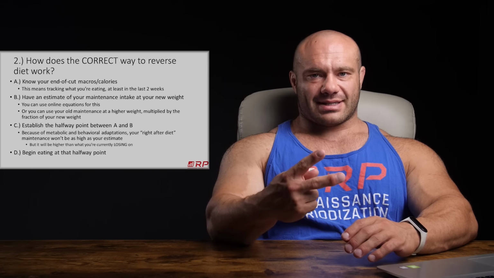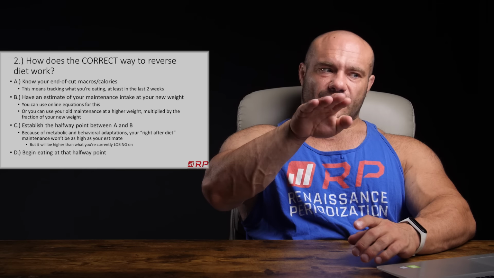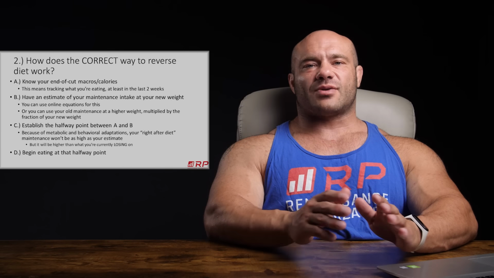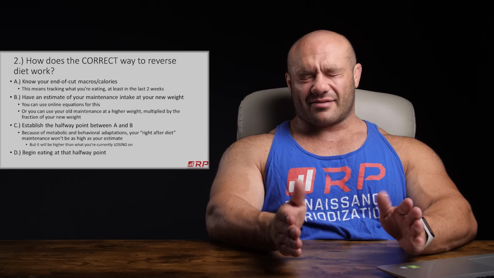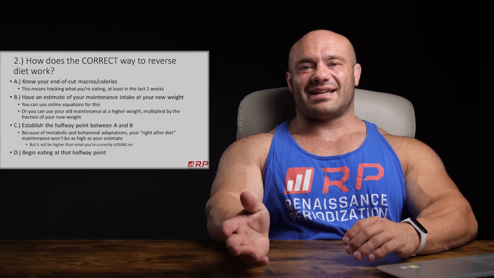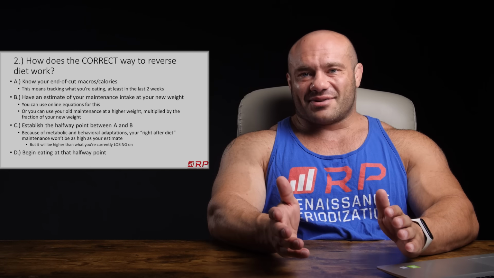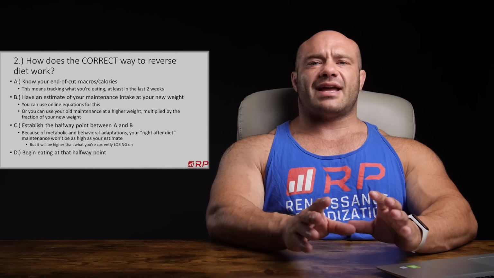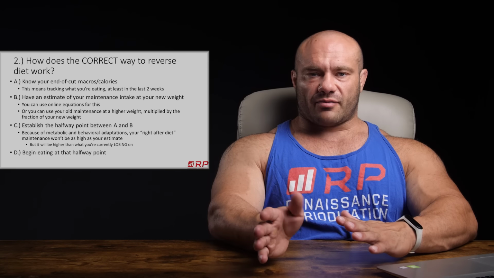We need two components at least. First, you have to know what your macros and your calories were at the end of the fat loss diet you just finished, which means you have to be tracking, hopefully at least in the last 2 weeks, so that you really know on average what you're taking in. If you don't know what you're taking in, there's not a very easy way to tell you what you should be taking in, short of a complete trial and error approach, which tends to cause trial and error style results, random, right? So make sure at least in the last 2 weeks of your fat loss diet, you really have a handle on your daily macros and calories. If you know the macros, you know the calories, and then you have a jump off point.